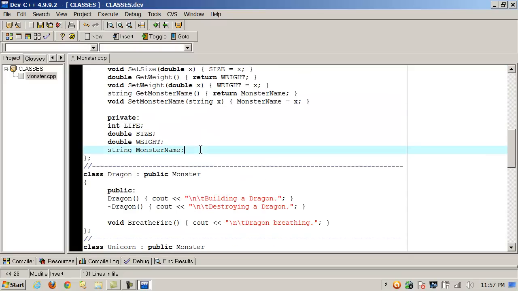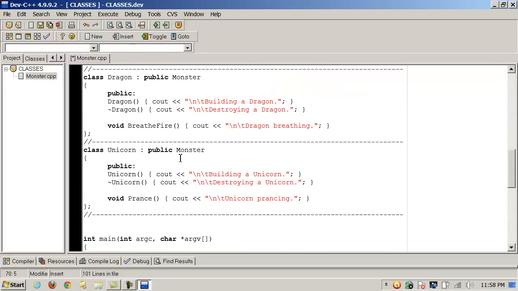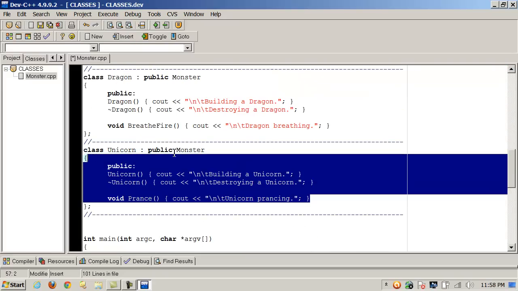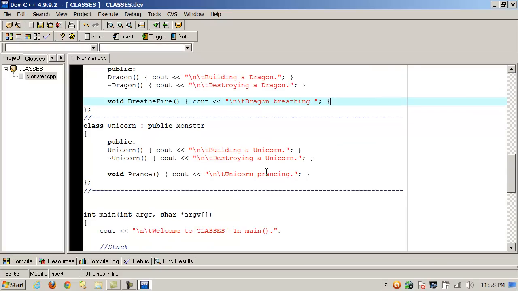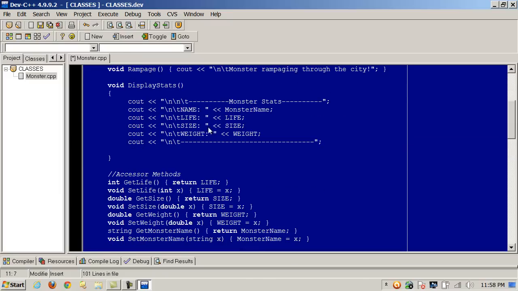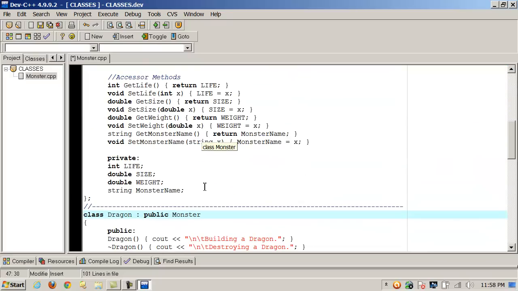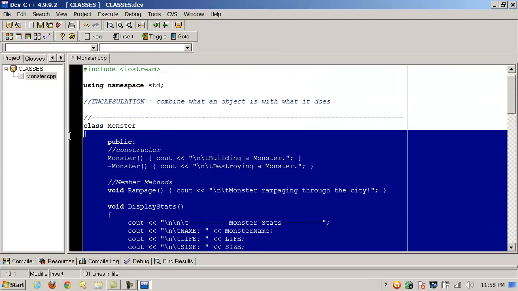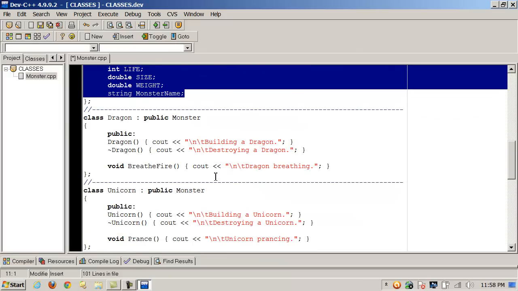So anything that they would all have in common, I want to put up here in the parent and the base class. And then when I build my different objects, it's much less code that I have to write. It's less work. It's less bloated, so to speak. Okay? And then I can just concentrate on the differences between a dragon and a unicorn, sans all the things that they have in common, which might be in their parent class, the parent object up here. So that's sort of the idea behind inheritance. You don't have to reinvent the wheel. You can reuse code, and it should be less work for you if you're careful to shift whatever you can higher up the inheritance hierarchy into your base classes.